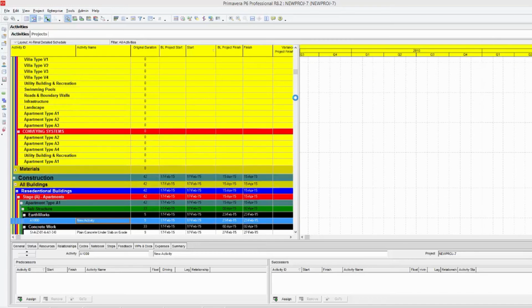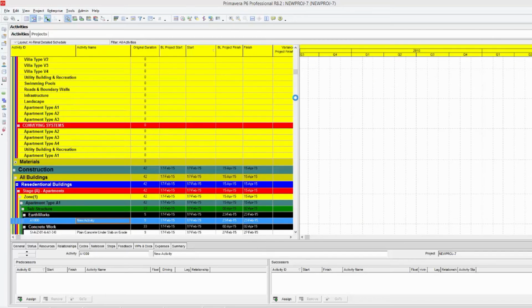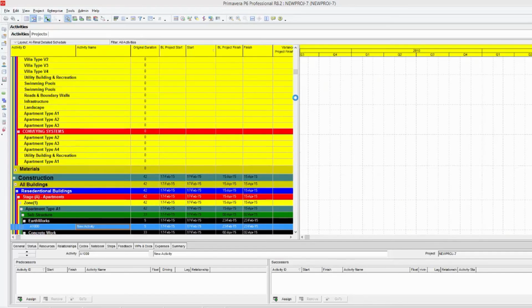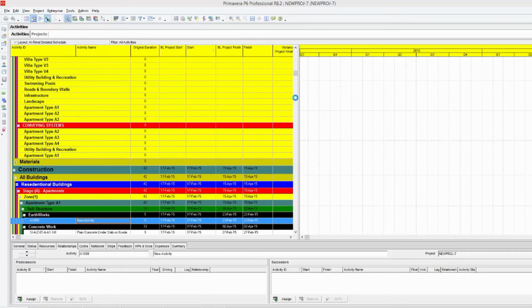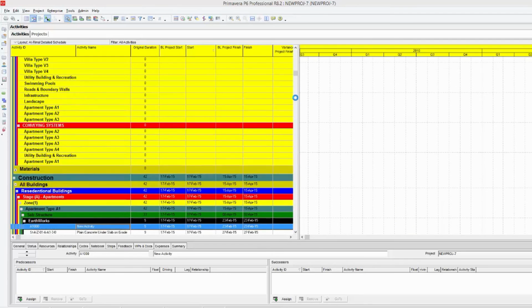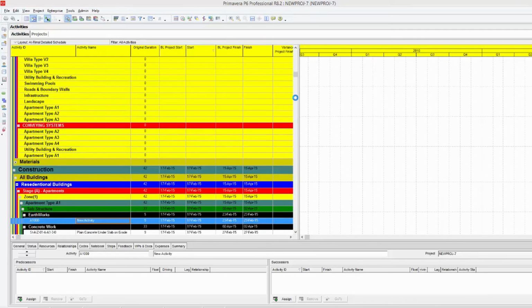As you can see now, the magic is happening. We are importing thousands of activities along with their durations and their WPS location in our Primavera file. Enjoy being smart.